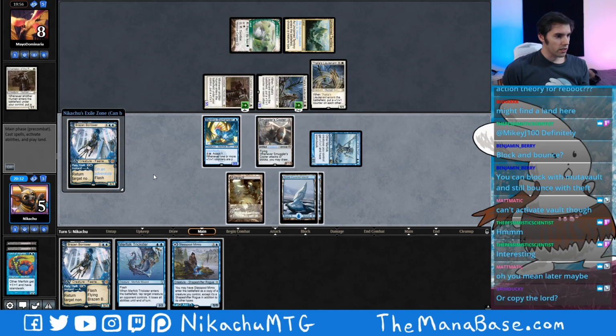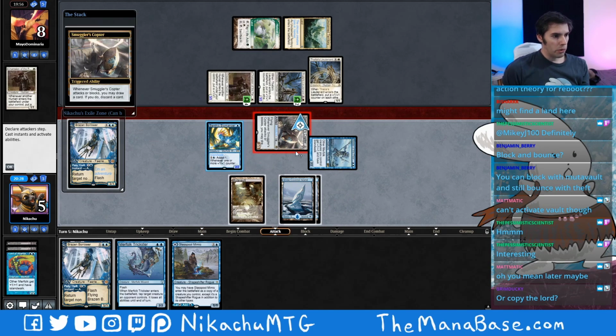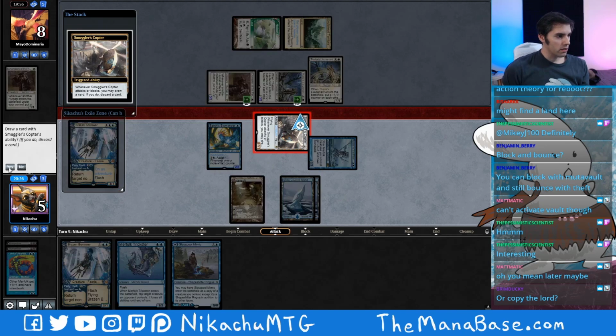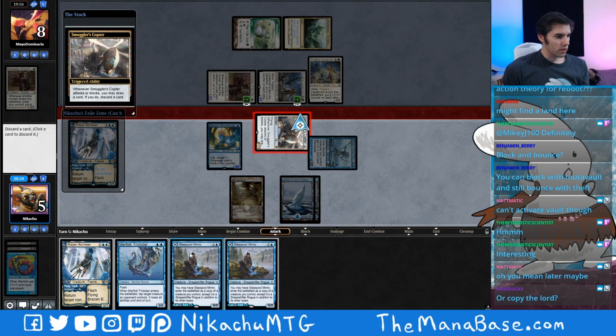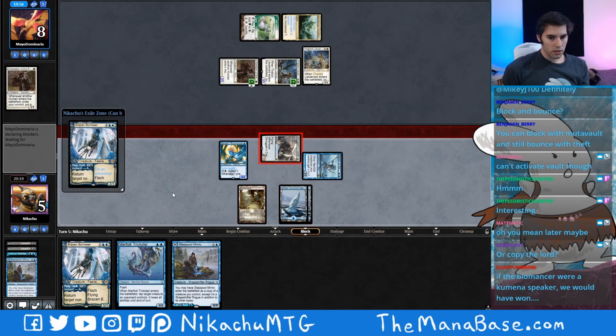Yeah, I'm just going to attack. We probably are going to win anyway. If I copy the Lord, I don't win. Another Glasspool Mimic. Well, I'll tell you this much, I will play Glasspool Mimic as a land this turn. If Biomancer were Command Speaker, we would have won. Yes, but that is the value of Mono Blue that we do not have access to right now.